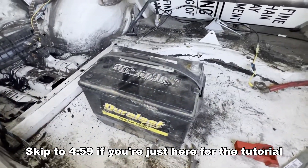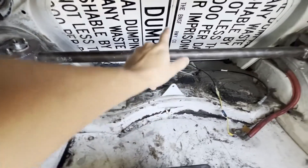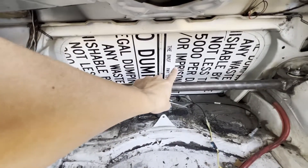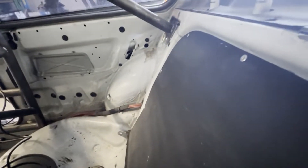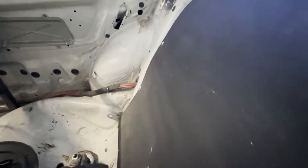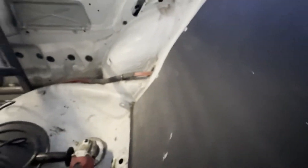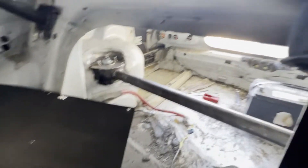I've officially realized the reason why the battery was moved from the original location — you cannot fit it in this way, it will not fit between here. The only way we can do this without getting a new battery is taking these bad boys out — and they're riveted in, so we're about to do some grinding. It's quite an interesting position if you're claustrophobic. We basically got them all ground out. And just like that you can see into the other side. It's a little insane how perfect the fitment is on this battery — it's like a millimeter off from the roll cage.